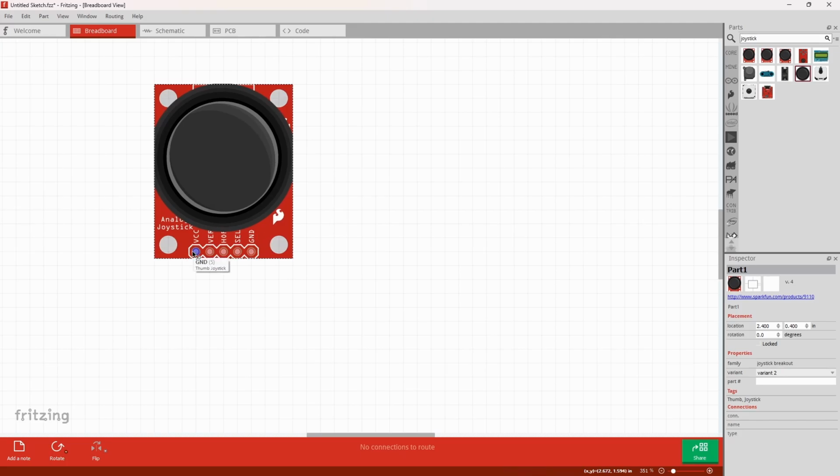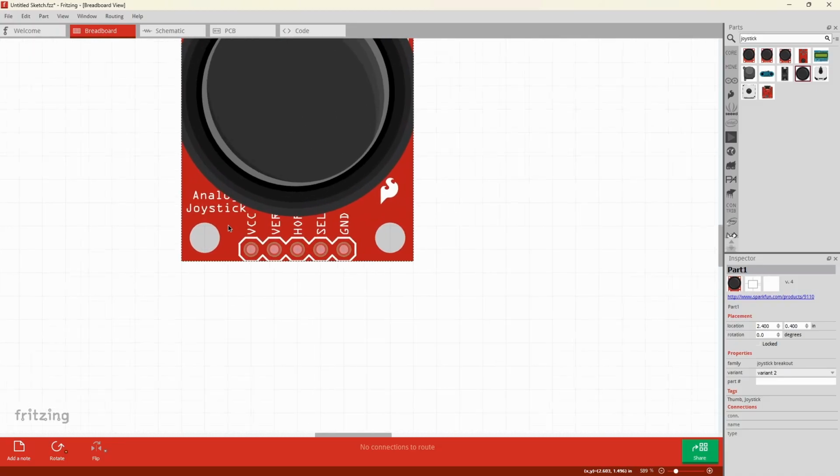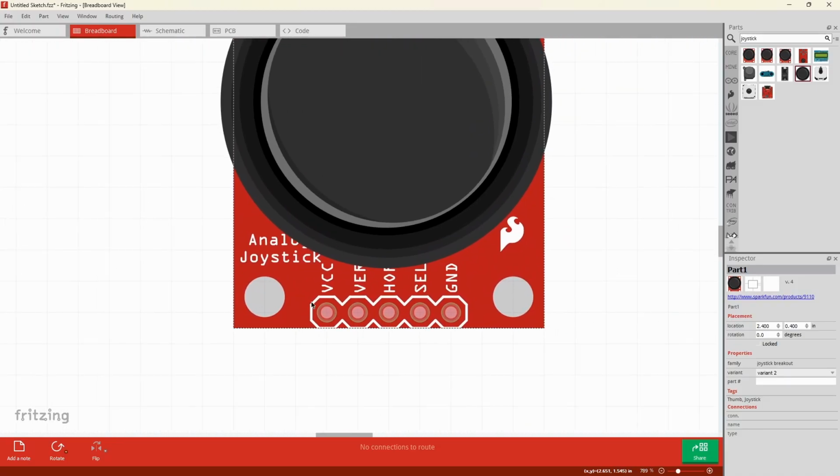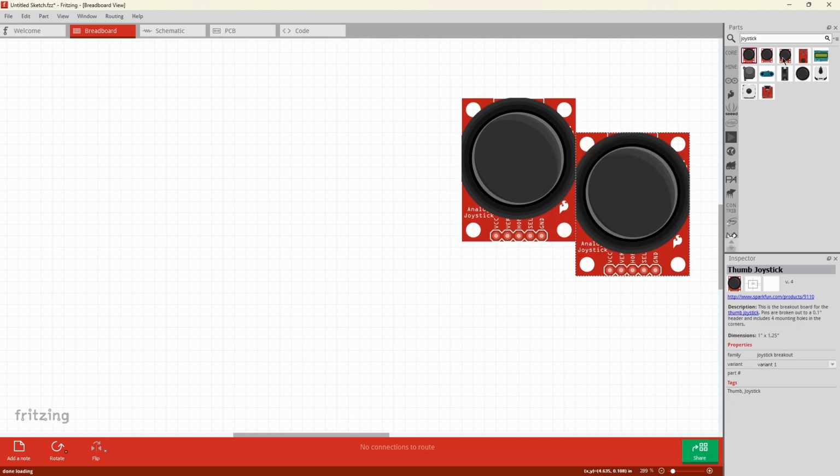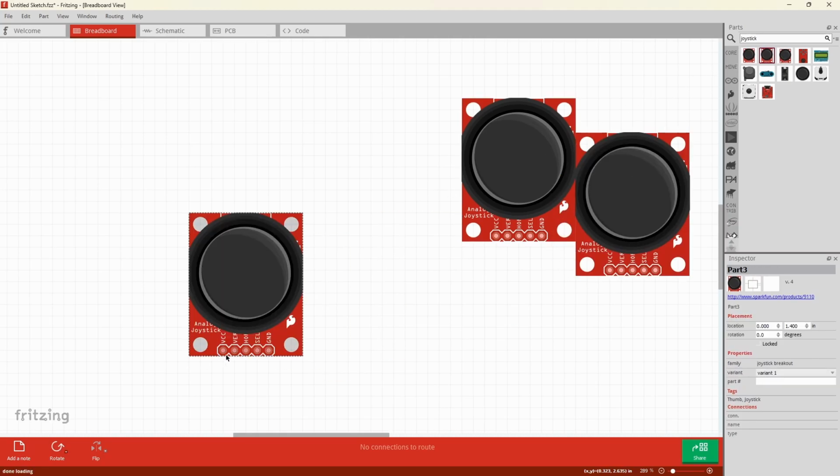As you can see, there's a mislabeling between what's on the red plate of the joystick and what the actual pin is configured as in the schematic. So you can see VCC is identified as GND, VREF is identified as VCC, HOF is identified as VRX, the other as VRY, and GND is SW. So you can clearly tell there's a misconfiguration there, but I do plan on using the actual connection based on the schematic, not the one written on the board, because that makes it a whole lot more certified. So I put my two joysticks there.